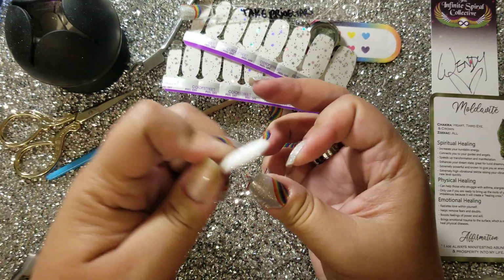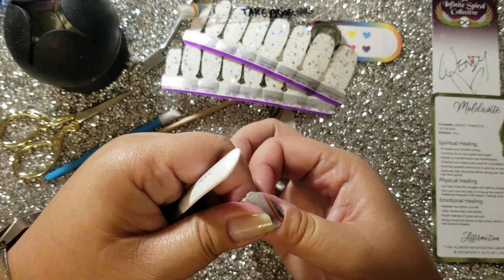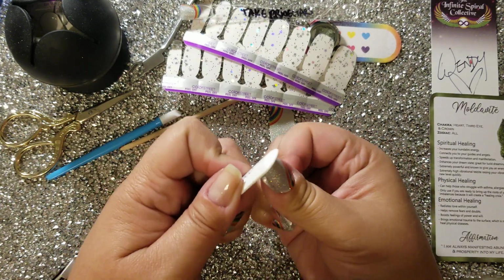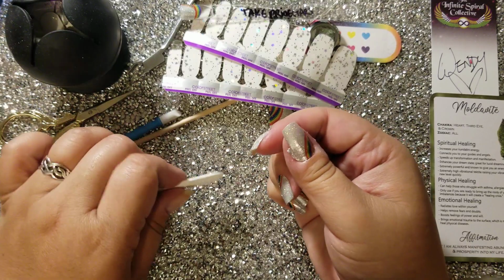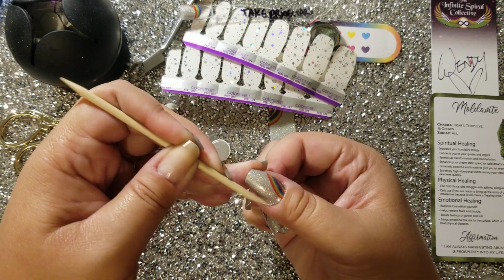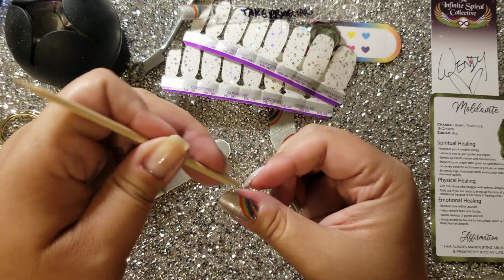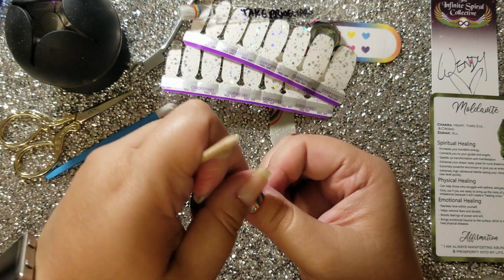For those that are watching and use Color Street, what is the most amount of sets you've opened, brand new sets, to do a mixed mani? I think mine might have been the May subscription box with the 5 full sets, opening them to do a mixed mani. That might be the most I've done. But typically when I do a mixed mani, it's up to about 3 sets. But yeah, would love to know. Because if you go and get your nails done at the salon, it can be, well, I don't know actually how much it costs now with inflation and all that.